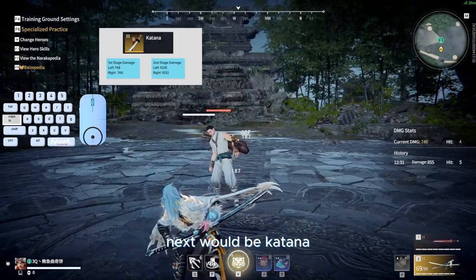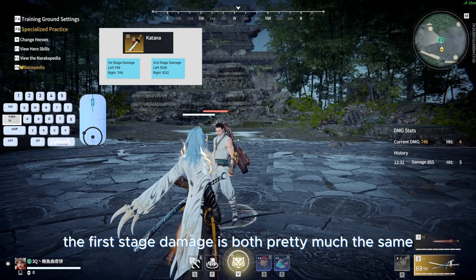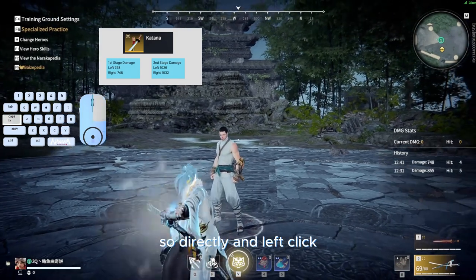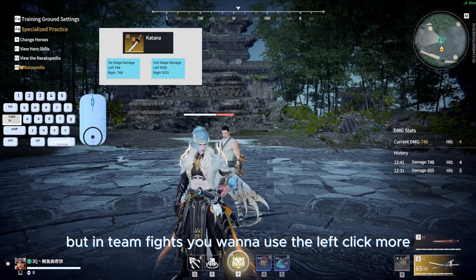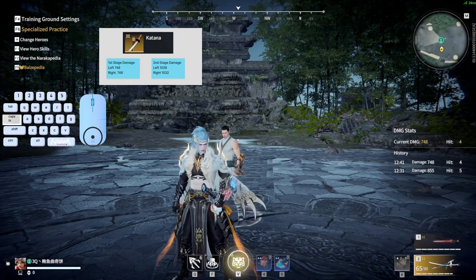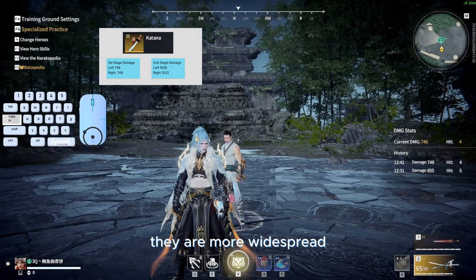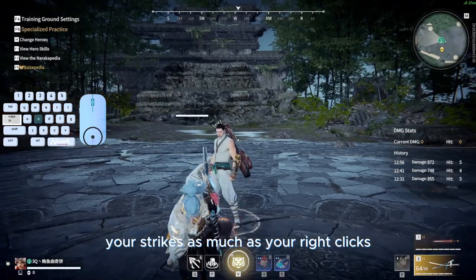Next would be the Katana. For the Katana, the first stage damage is pretty much the same, and the second stage as well. The right click and left click are pretty much the same. But in team fights, you want to use the left click more because it can hit the ground easier. It's more widespread, so you won't miss your strikes as much as with your right clicks.